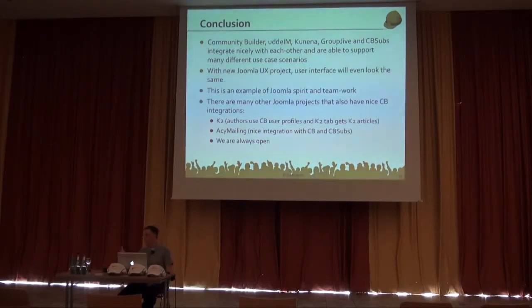We're always open. All teams are open to discuss integrations with other teams. For example, Community Builder also has integrations with K2. We've worked together with them, and AcyMailing has nice integrations with Community Builder and CBSubs. And as I said, we're always open, and we hope that the number of nicely integrated Joomla extensions increases. It will help everyone. Okay, thank you very much.